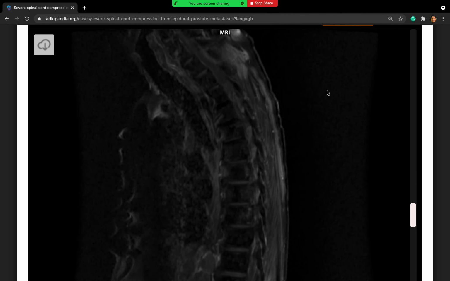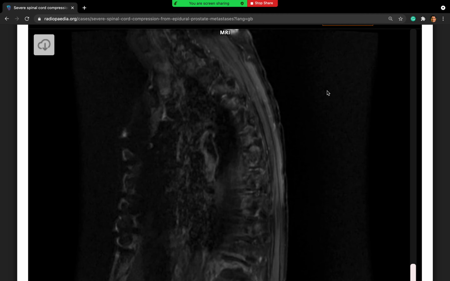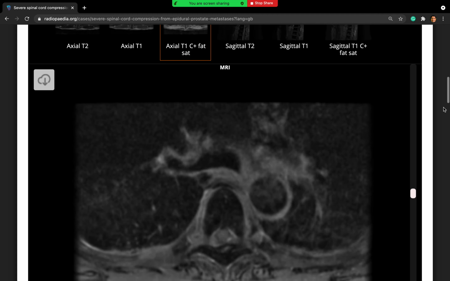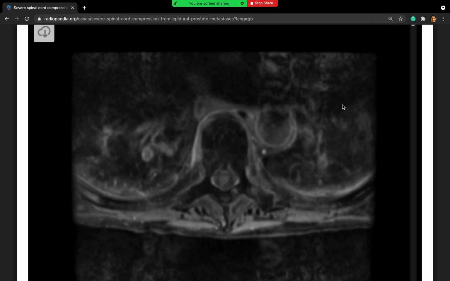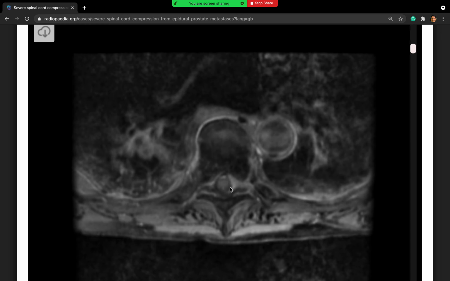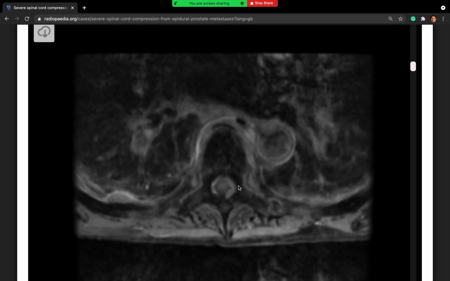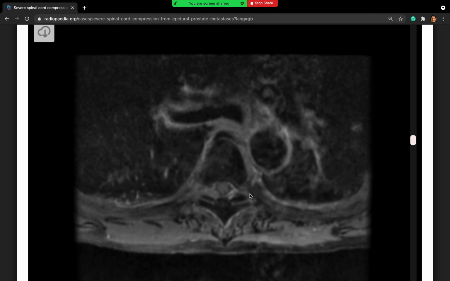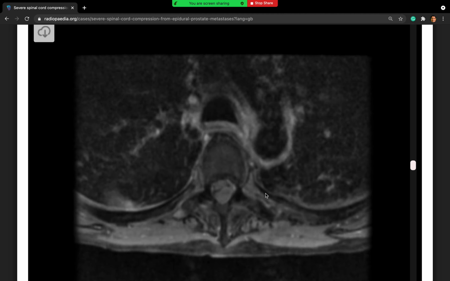I'll be going through the whole spine to see if there are multiple metastatic deposits, which is not uncommon when there is an underlying malignancy. If you see the cross-sectional images, it's well seen in sagittal compared to cross-section, but in cross-section you can see some involvement of the spinal canal. There are some obstructions in a few places. So there is a good amount of metastasis compressing the spinal cord. So the diagnosis, let us assume, is L3, L4 level spinal cord compression extending into both the left and right side pedicles.